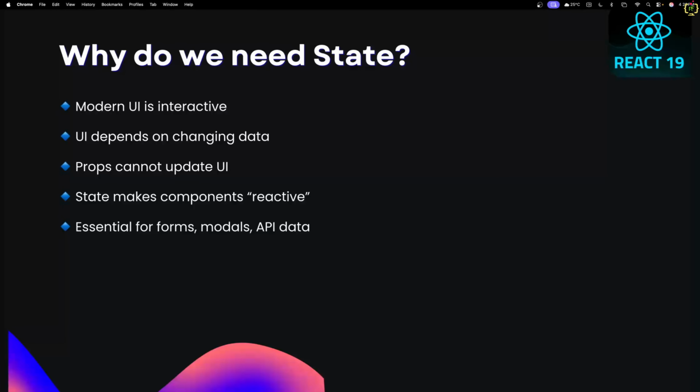So props are just like a chef that gives you a dish, and state is like you add salt or a spice as you like according to your taste. So a state is what gives the user the power to interact with the UI. A state is required when data changes. This will update the UI, and when the user interacts, the data is stored inside the component. That is why every interactive component you will ever build in React, from a button to a full dashboard, is powered by React state.